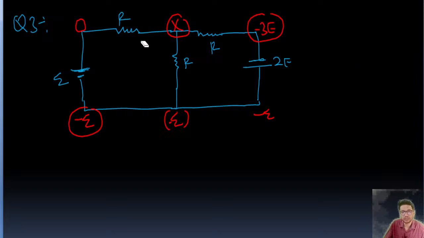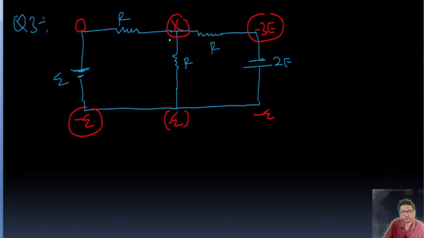So what is the difference between this question and the previous question? The sign of voltage is different, right? So we need minus here, the same voltage, so we can take it at minus E and 0, because if we get the difference, we are going to get E. Similarly here, if you get the difference of minus E minus 3E, this is going to give 2E. So this is how we have got these values of voltage. Now we can easily use nodal analysis, KCL.